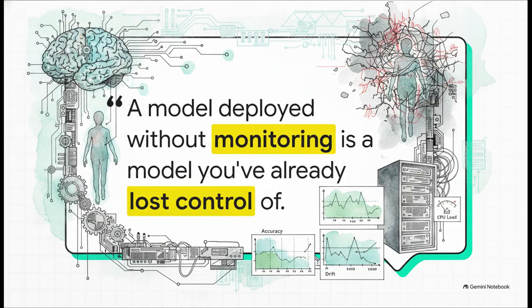Now, what's really interesting about this slide is this fundamental, powerful operational truth. A model deployed without monitoring is a model you've already lost control of. This just drives home the point that post-deployment operations are everything. You absolutely must monitor its accuracy and drift, just like you'd monitor a server's CPU load.